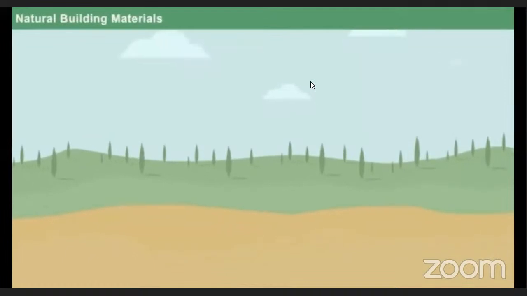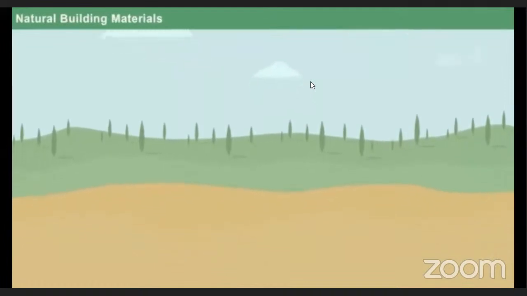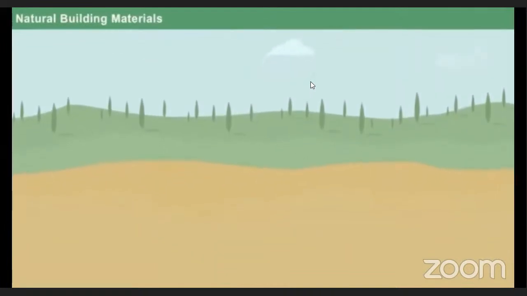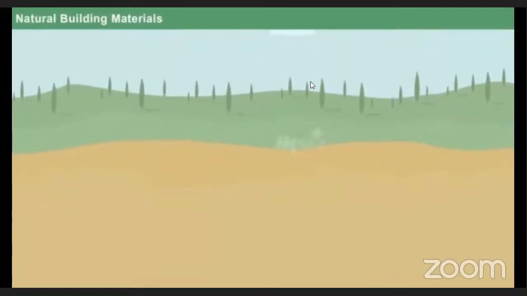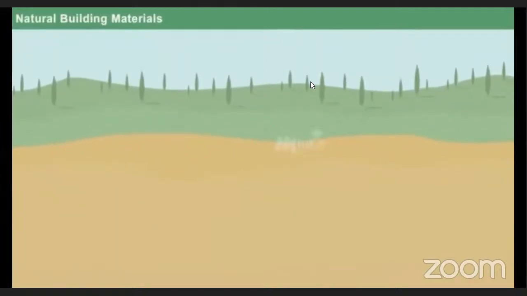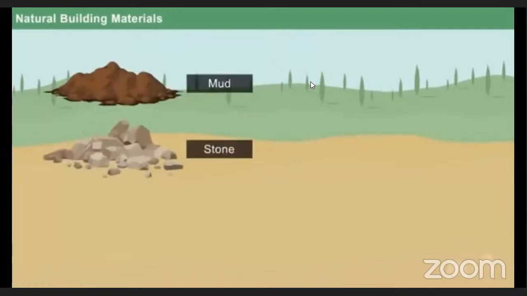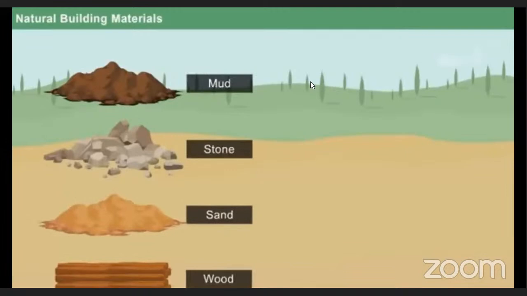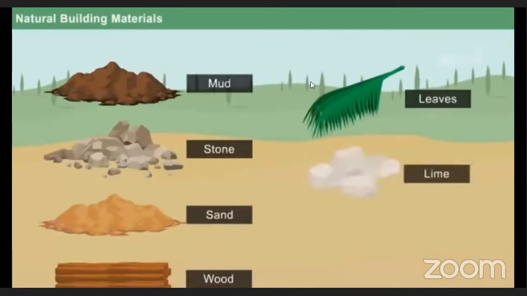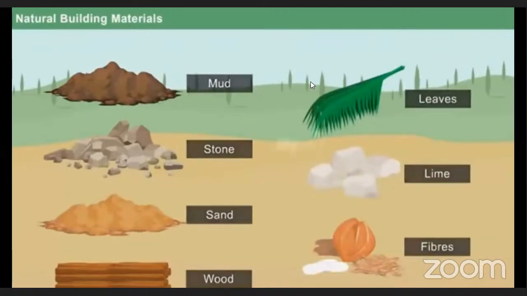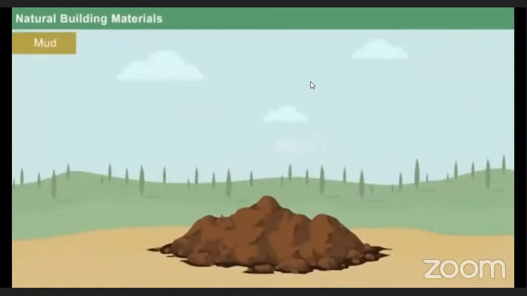First, let us learn about natural building materials. The building materials that are available naturally are known as natural building materials. Some of the common examples are mud, stone, sand, wood, leaves, lime, and fibers.